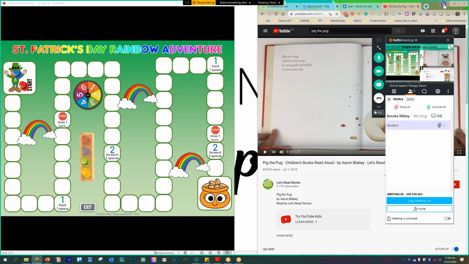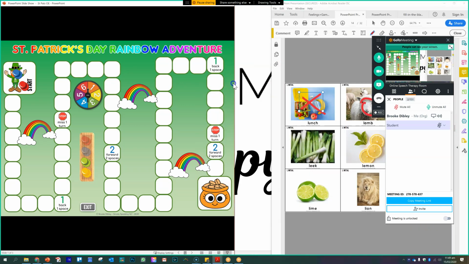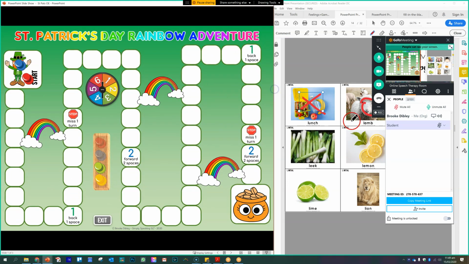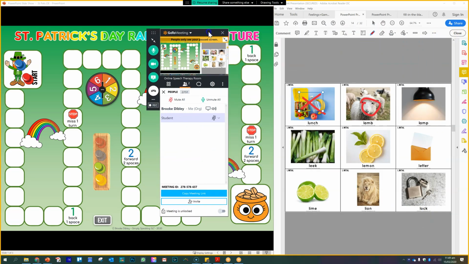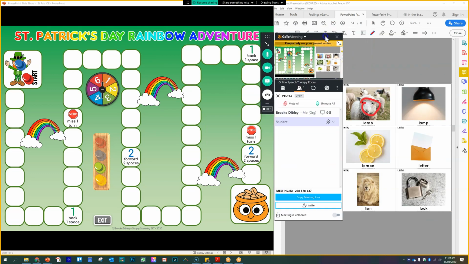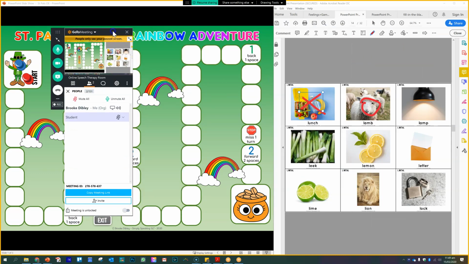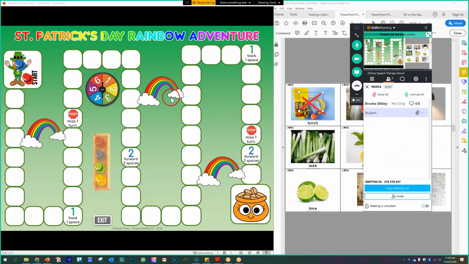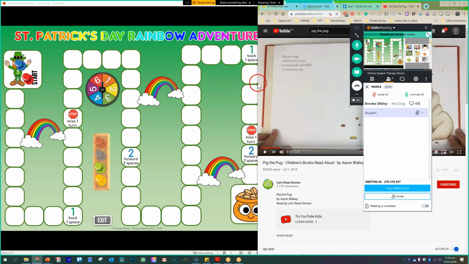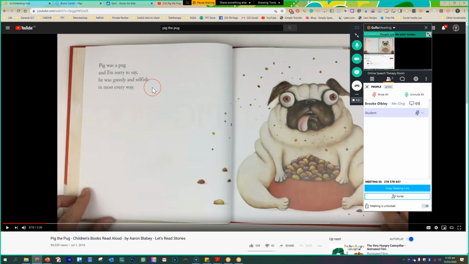Oops, sorry, let's get rid of that. Play the game beside the speech cards, still have your speech words that you're going to say, and don't worry, you can move this out of the way when you need to see them, but your student can't see this anyway. And then play the game beside it. So being able to split screen is really helpful. You can open up websites beside worksheets and things like that, games beside speech cards, to use the game as a motivator.